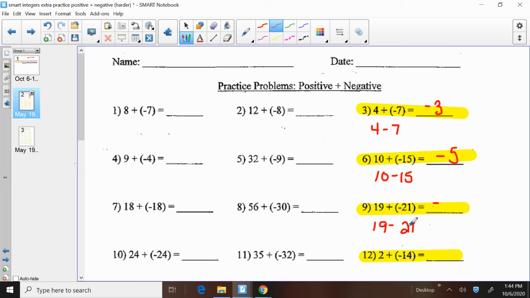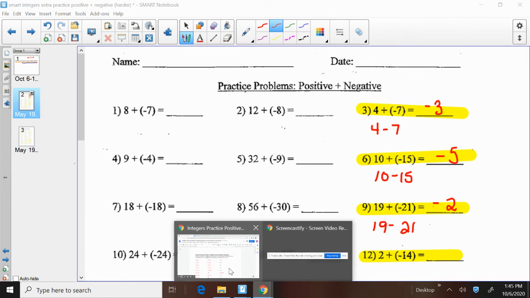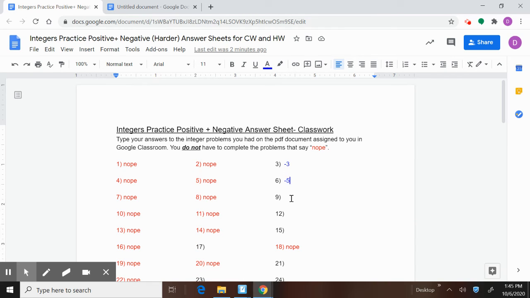So then I know my answer is going to be negative. And then I just ask myself, what's 21 minus 19? 21 minus 19 is 2. So my answer would be -2. And if I had a calculator, 19 minus 21, that would tell me that it was -2 also. But please make sure you notice the negative sign or symbol that's on your calculator screen if you're using one. And again, to go to my answer sheet, I would put in my answer here of -2.